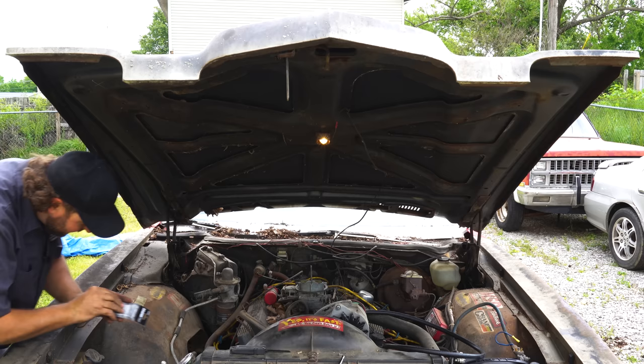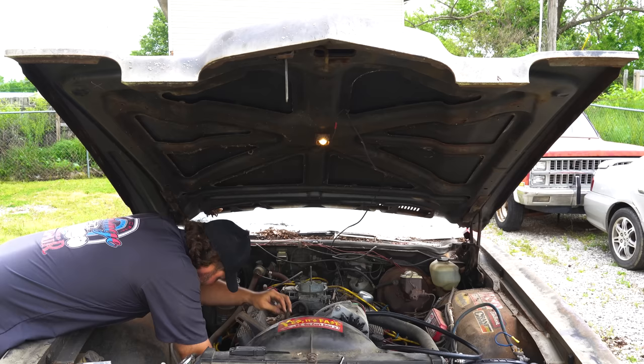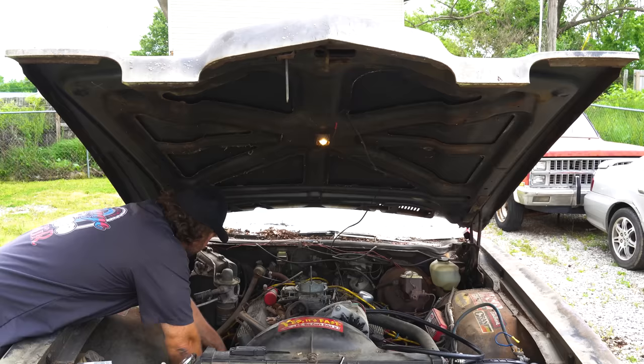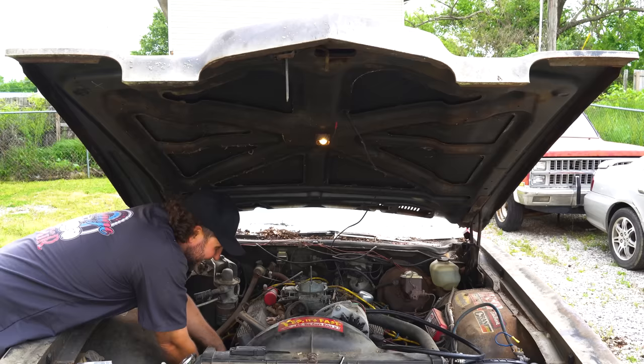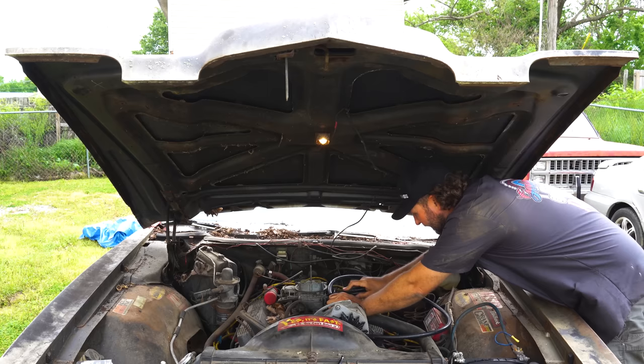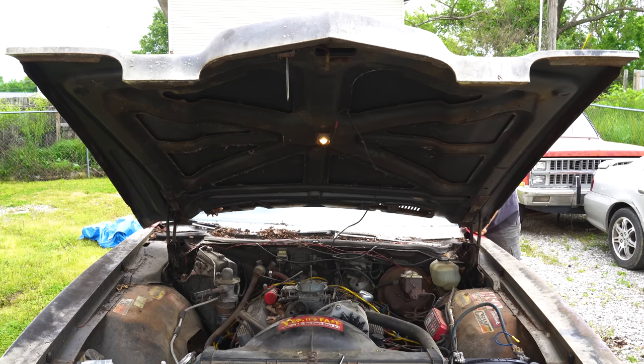Can a guy get this in without kinking it off? I think so — gonna try. That would be cool if this thing really was cammed, wouldn't it? Round this up like that — Steven Seagal, pull that off. Now let's sit this right here and we're gonna see if we get fuel coming out of the pump. Pump's running — come on, come on. Nothing. I hear it trying.